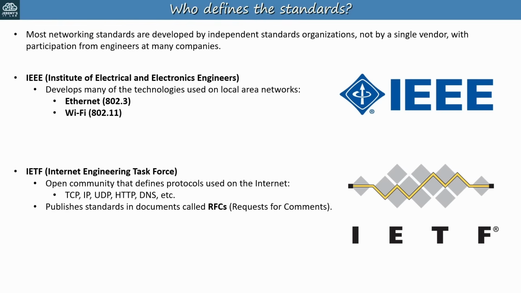The IEEE and IETF create the standards, and then vendors like Cisco implement them so that devices from different companies can work together. But there are many different standards and protocols, each solving a different part of the overall communication problem. To make sense of them, it helps to group their jobs into layers, making a layered model. So let's look at that layered model.